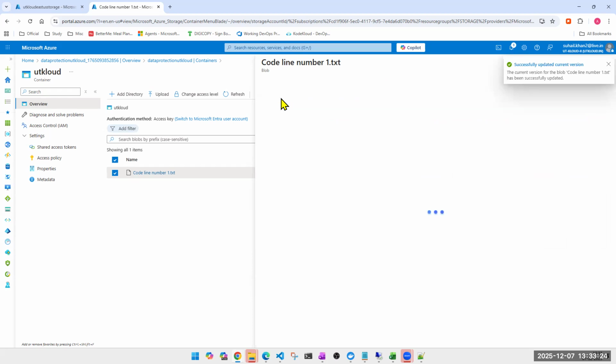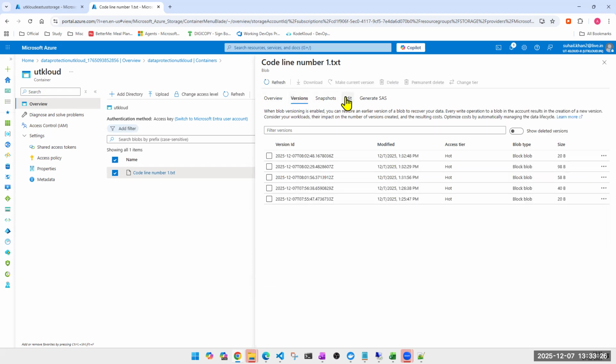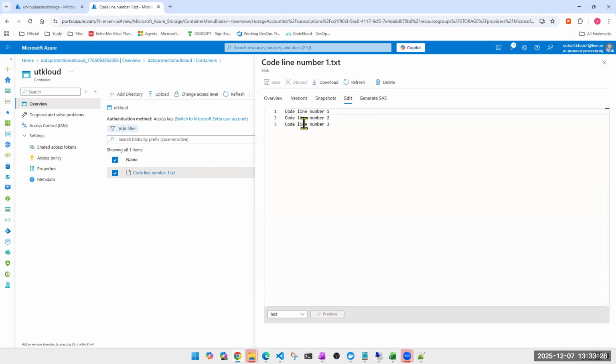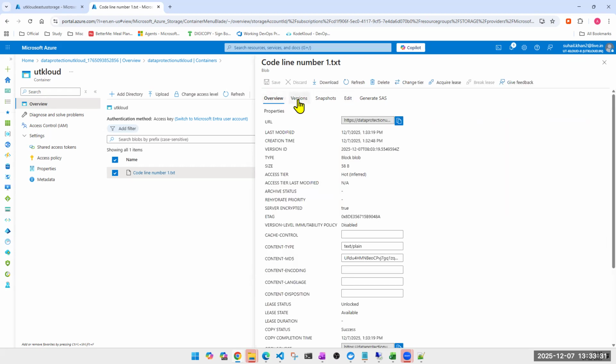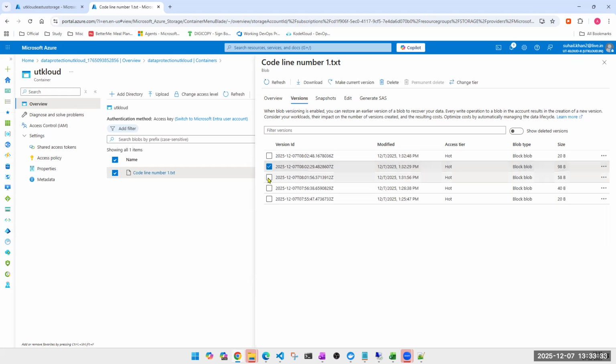Now if I go back, check edit, I should have all my lines. See. So accordingly, you can deal. You want to change now, let's say that these are old. You still don't want to delete them, but you don't want to keep them in hot tier. So you can come here and change the tier. And this we can achieve automatically using our lifecycle management, that any blob which is older than 2 days, we are not touching that. It should be there. You can download it. You can keep it somewhere else, up to you.